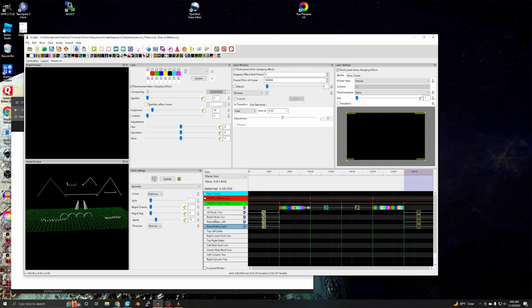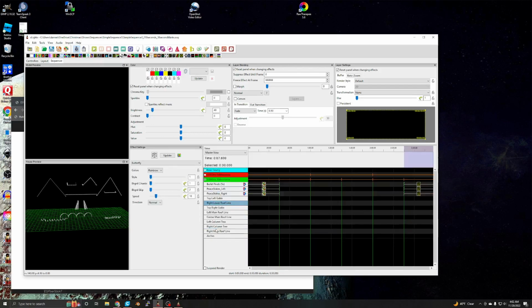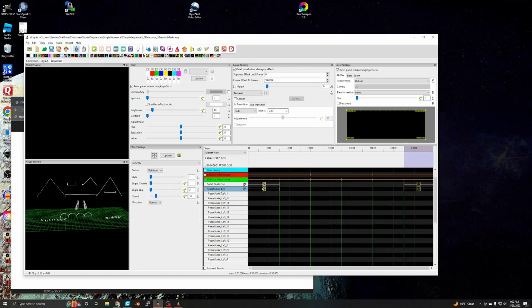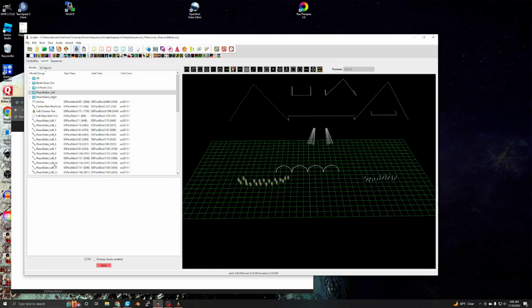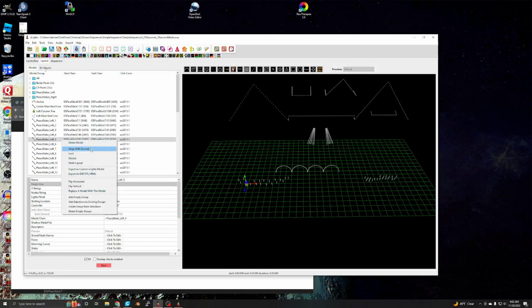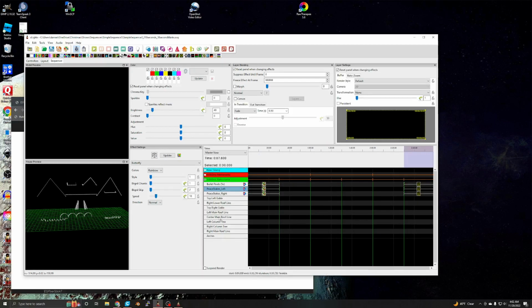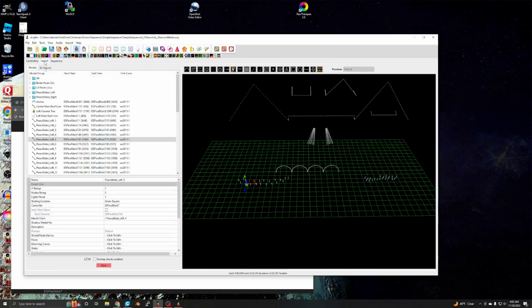Ultimately, I could do it individually as well. And now these pixel stakes show up in here already because I had them there before. Like I said, I've done this before, so I'm going to go back a step. I'll go back to layout. I'm going to add another group. This is a step that I found was missing a number of times. Like, how do we get the model to show up here so that I can control it in my sequence? Well, we need to add it over there.